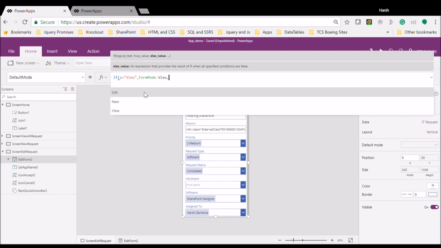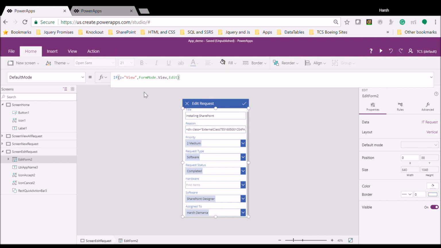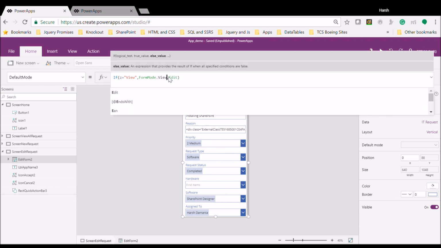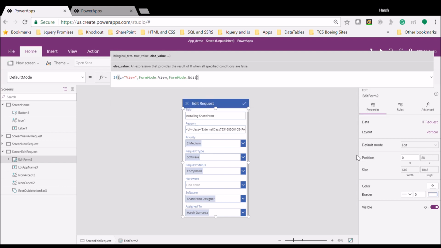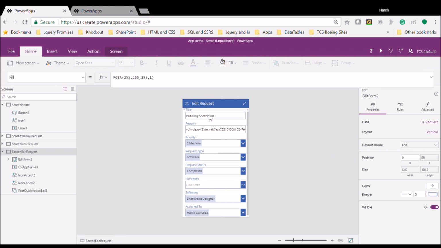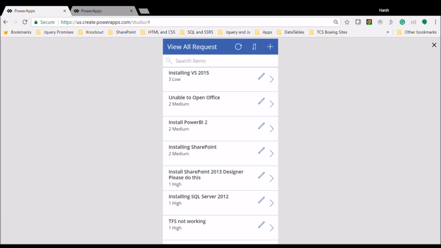Sorry, edit. Okay, so once that is done, I'll just put here FormMode.Edit.